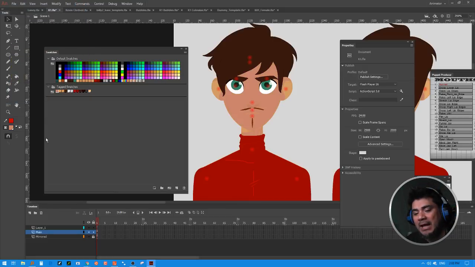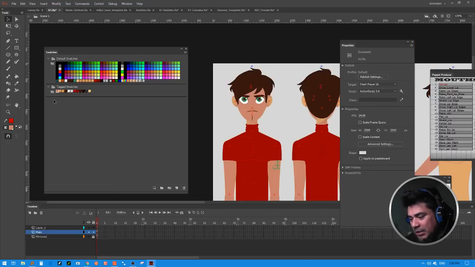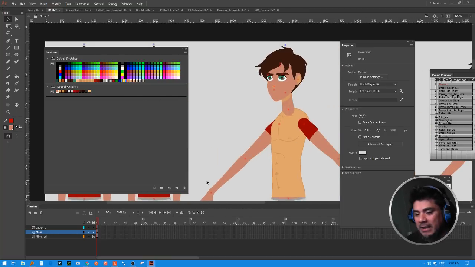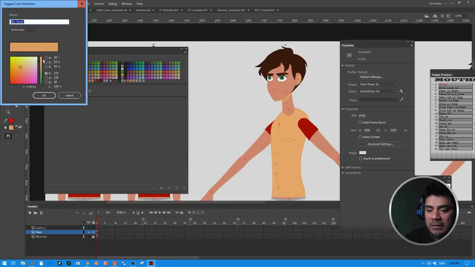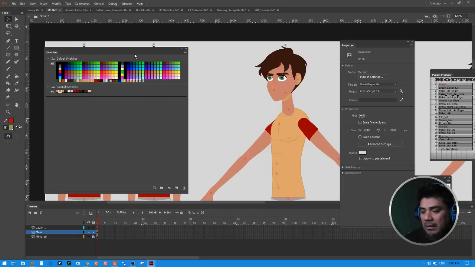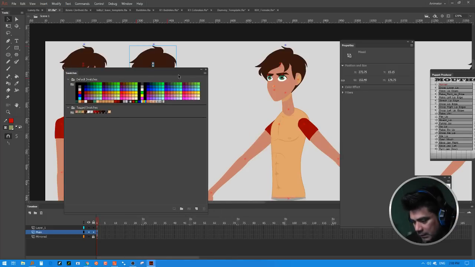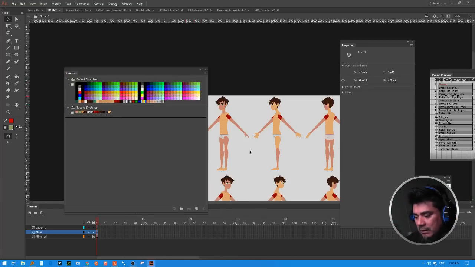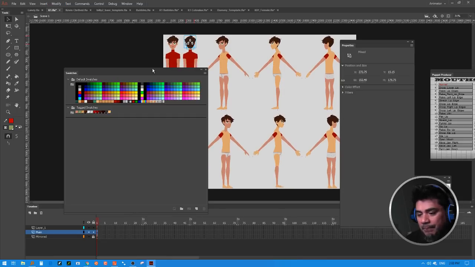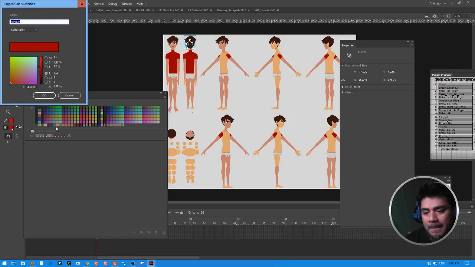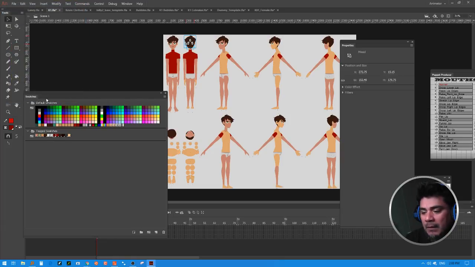So notice what happened. I changed that one color, and pretty much everywhere where that color exists, it has been updated. I changed this one, and everywhere where that color has been used, can't find it. Let's see here. Let's make it smaller. Let's edit some more. Let's try this red one, which I think is for the mouth. Let's try this. Let's try this one.